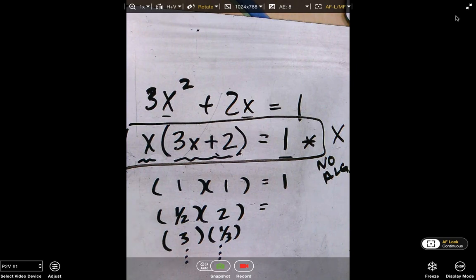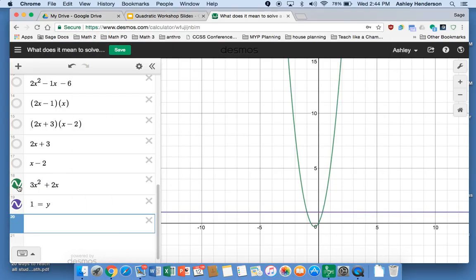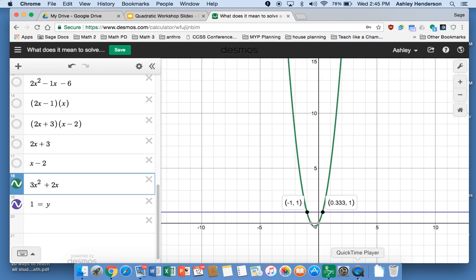But if we wanted to, we could do something like this. We could say this equation right here, this is that quadratic we were looking at, and 1, well, in fact they do intersect, and the pair that works is -1 and 0.3333, or a third. So basically, if x is -1 or if x is 1/3 and we plug those into the equation, we get 1. Either one of those would work as our x. But we can't do that by hand. It's not something that is easy to work with.